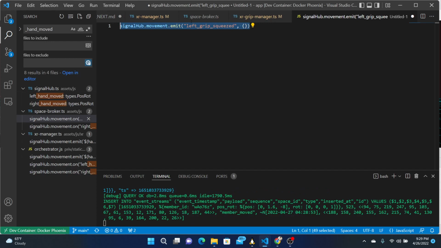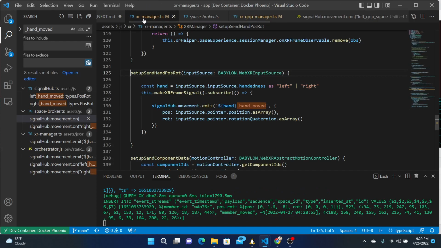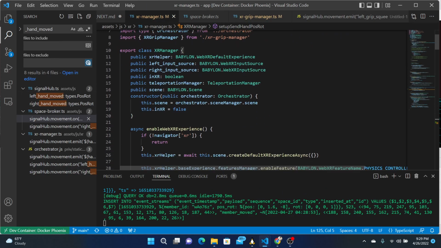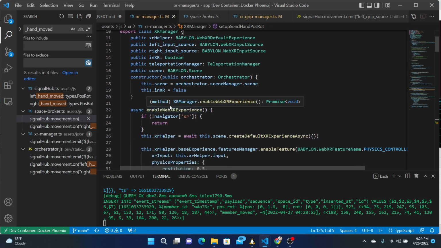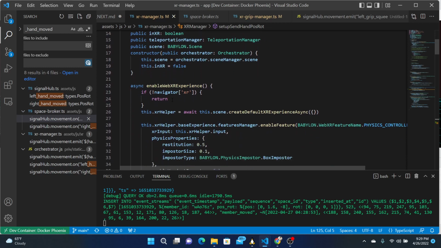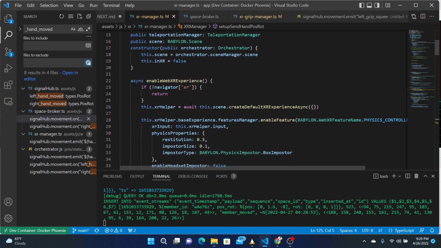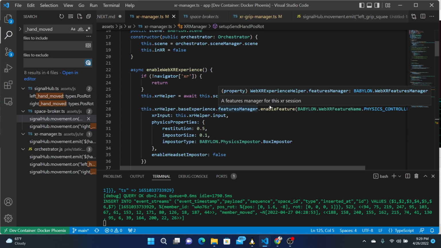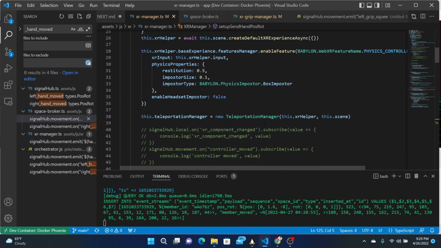Oh, because let's see, XR Manager has this thing about enable this experience. So, well, no, this should be enabled from the get-go.